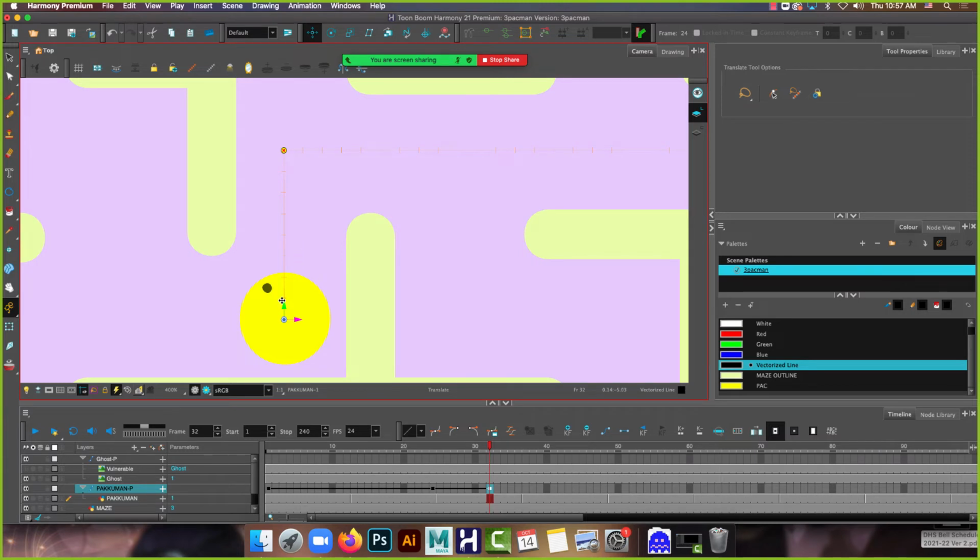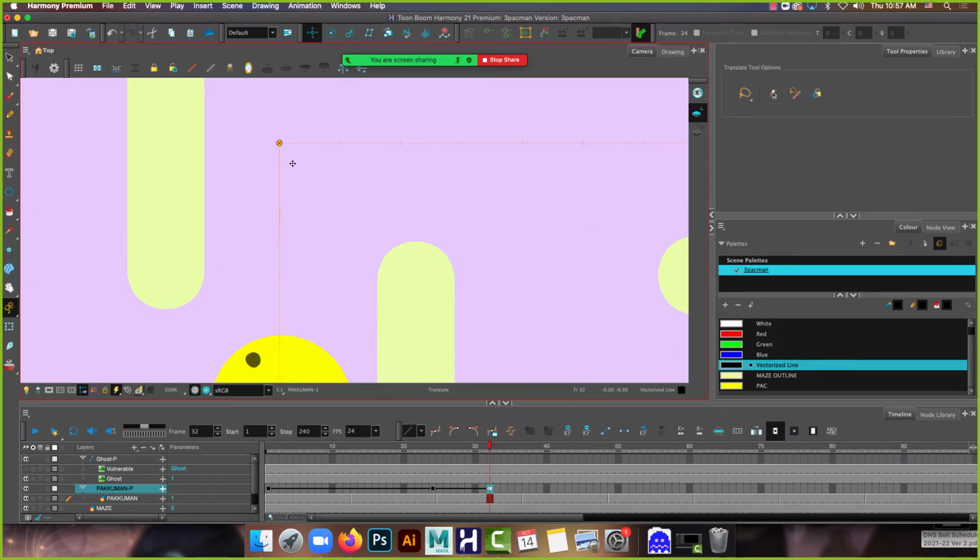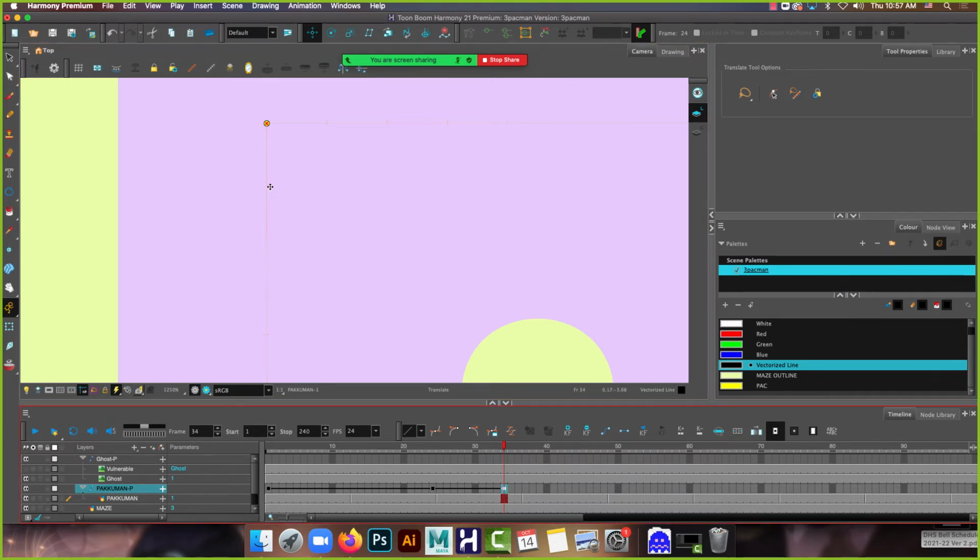Okay. And now if I zoom in here, the easiest way to figure this out is, does this make a square? Because these are the distances that this Pac-Man is traveling per frame of animation. So do these look equivalent in distance? And if so, they'll make a square. This is actually a little too fast because there's too much space here. So I'm going to drag this out to frame 34. And now, oh.